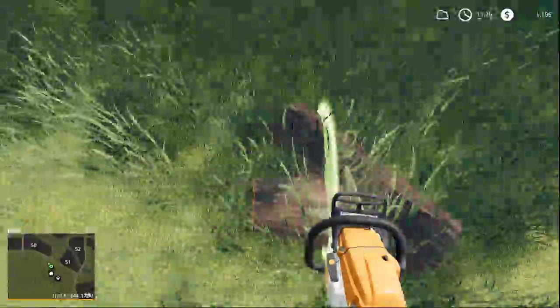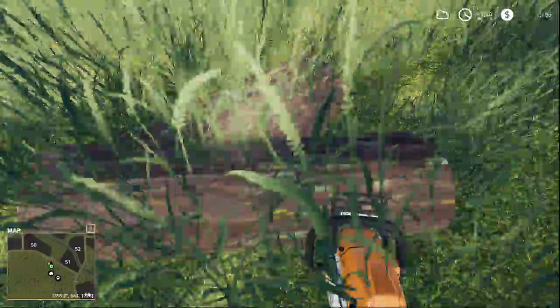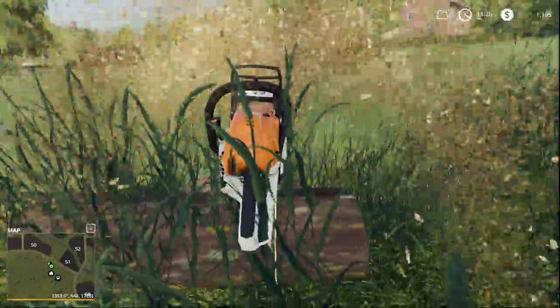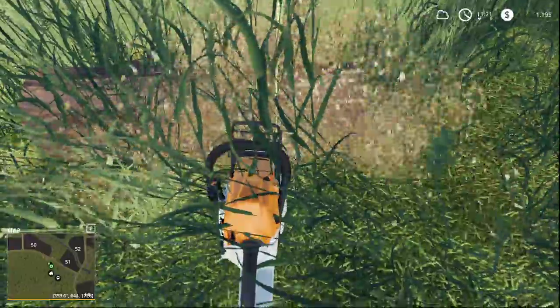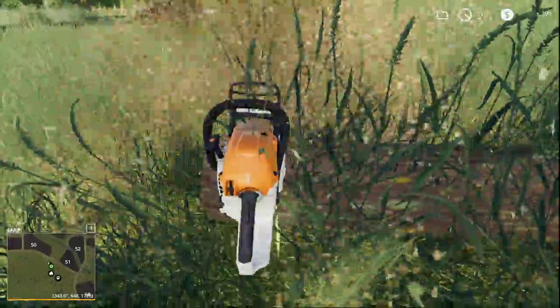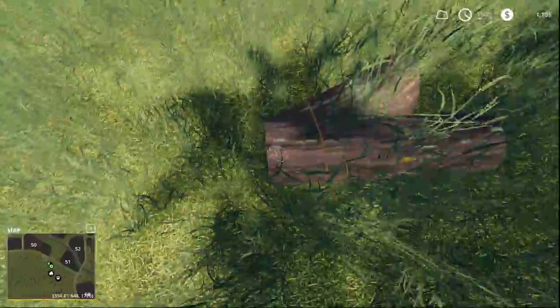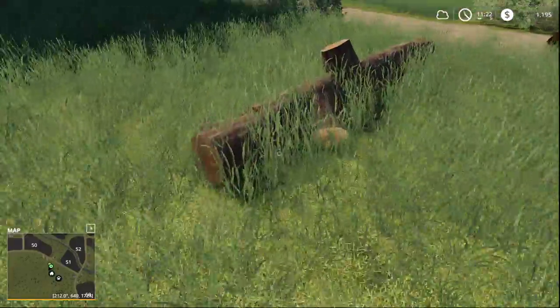If they don't work, you need to know which modders to get their mods from. And in the case of that truck, I know that modder, and he told me, and would tell anybody, that this truck I'm using is a mod he made when he was just starting out. So there's a lot about it that he would do differently if he could do it all over again, and that's totally fair in my opinion.